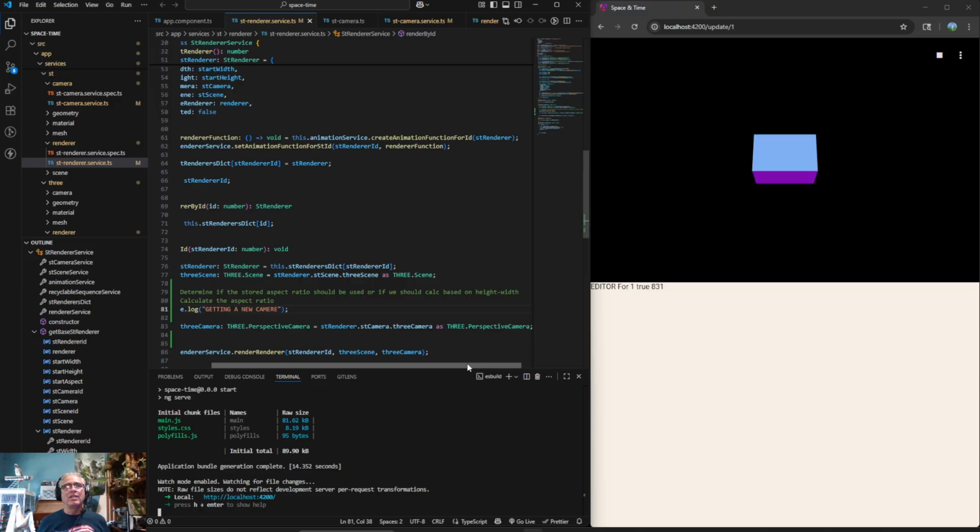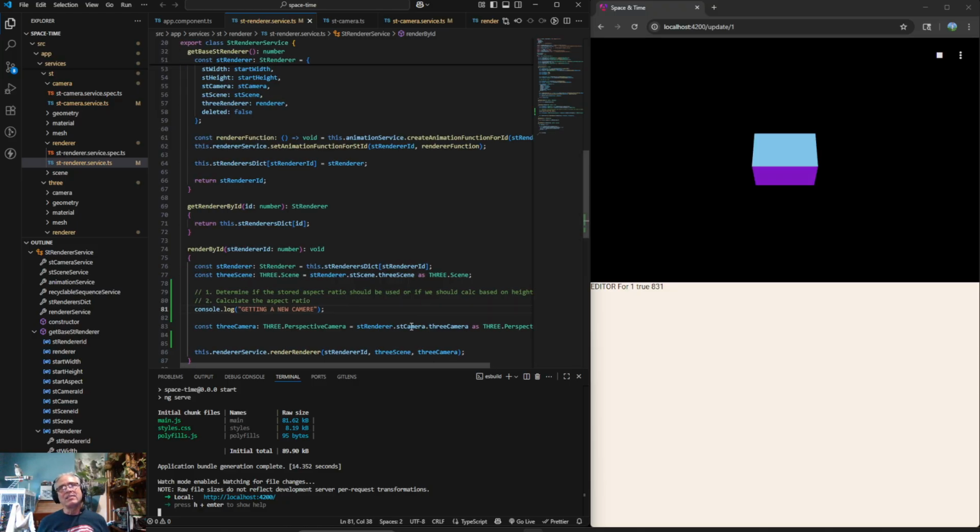But it's not as simple as just digging into where the camera gets created, because it appears that we create this camera when we create everything else.